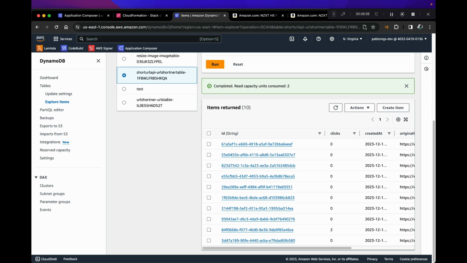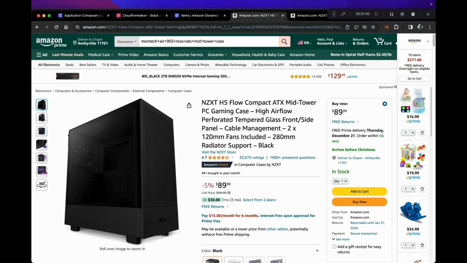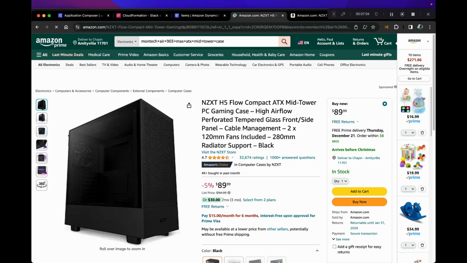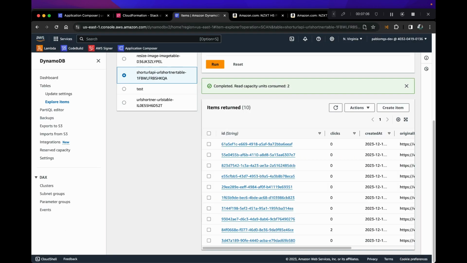And there we're getting those increments, and we can continually perform, and that's it. So now we have some analytics on our clicks, which is pretty cool.